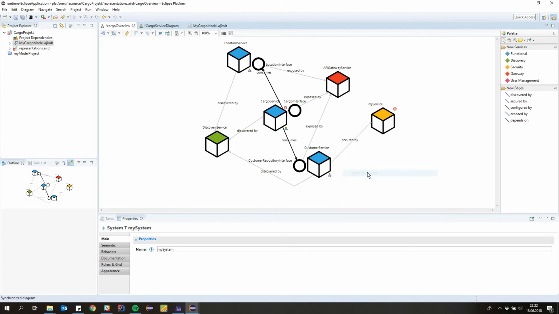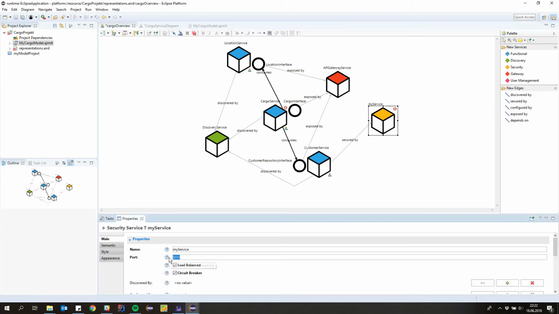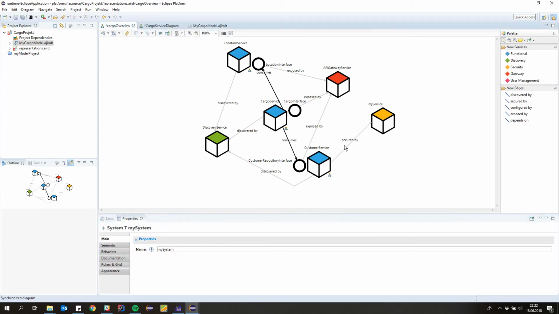So when we now validate the diagram, we see two red crosses here, which indicate that the unique service port constraint is violated. If I now change the port number, for example, to 6633 and validate again, the red crosses are gone.